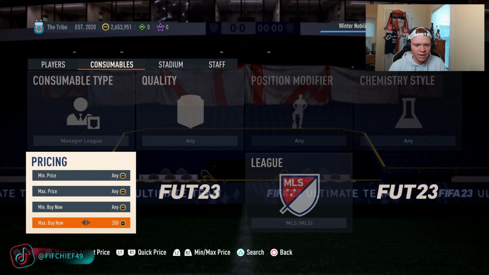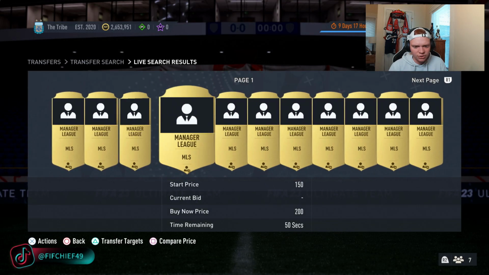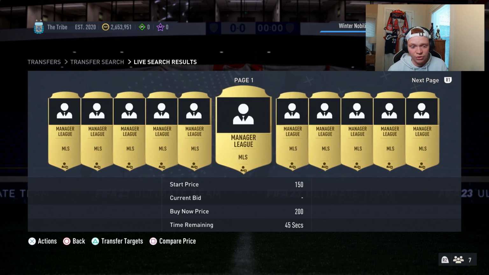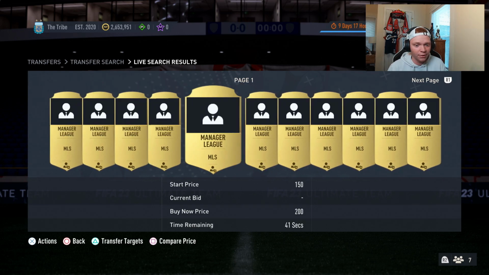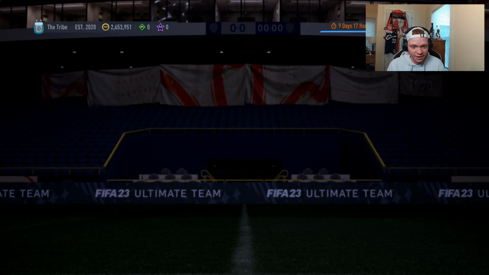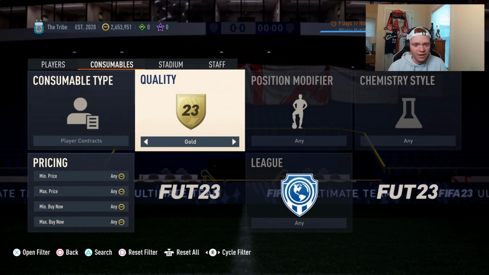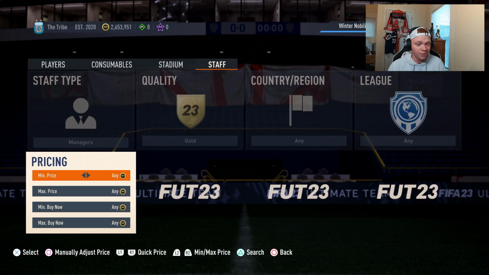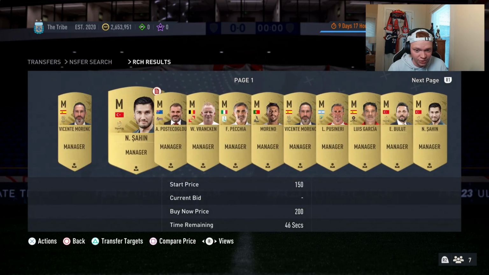So MLS manager league cards. These are 200 coins here. So a way that you can make coins with this method is essentially you could buy these MLS manager league cards for 200 coins each, right? And then you could go and just buy a random manager here, just literally anybody. I would typically just pick somebody from a major nation.